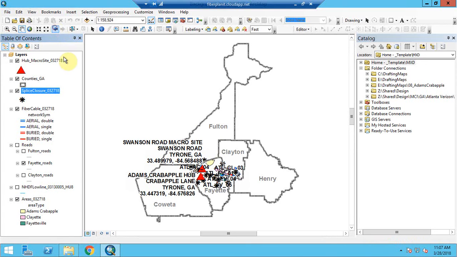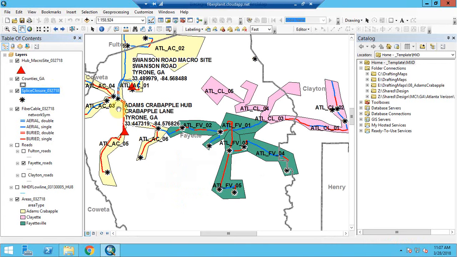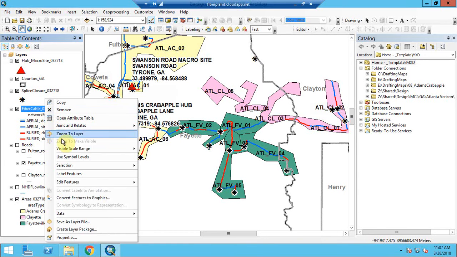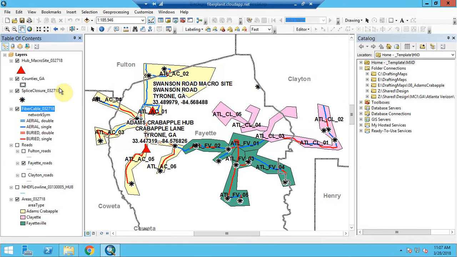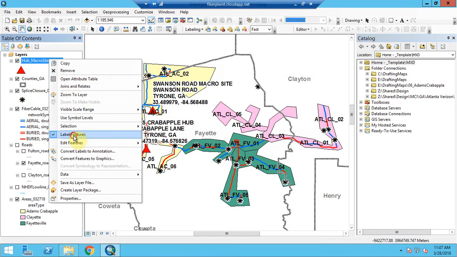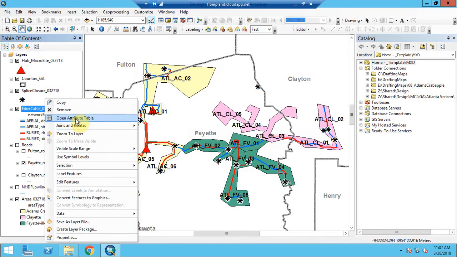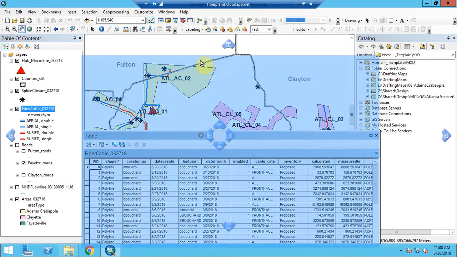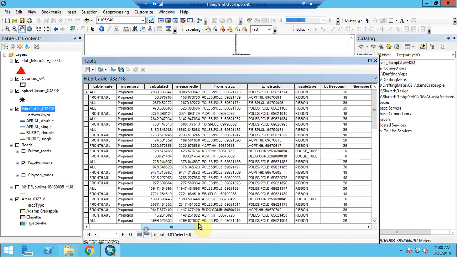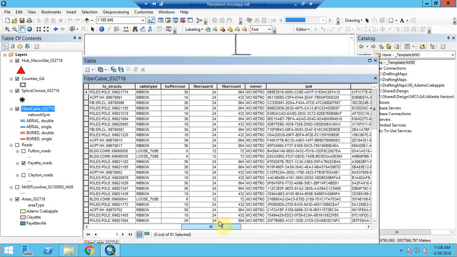And let me go back. Splice closures, I downloaded all those, so you guys can come grab those right here if you want. Just make sure you check them in 3GIS. And then the fiber cable networks, these are all of them, except for Clay, it doesn't have those yet. But I went ahead and exported your specific project number to the folder setup that we currently have.